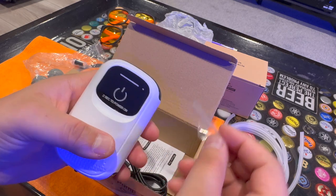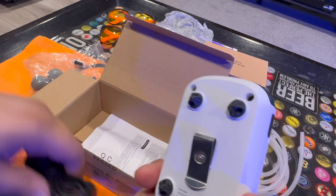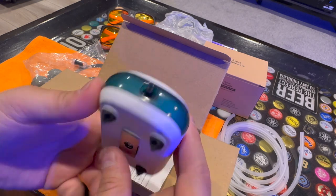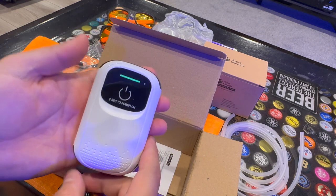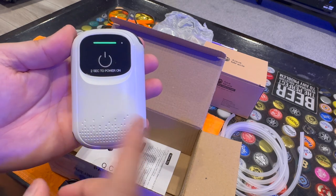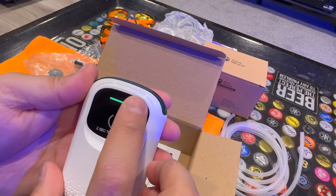Some ASMR right there for you guys. Like I said, this is battery powered. So it comes with its little charger. I don't know if it comes charged already. And I think it does. So I just held that for 2 seconds and I feel air coming out of here. So that's cool. I wonder if that bar up here is the battery life.